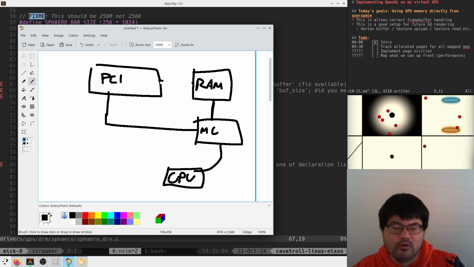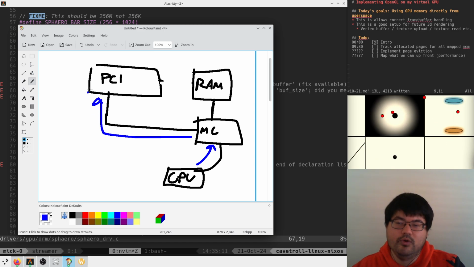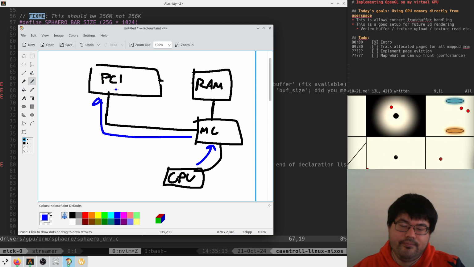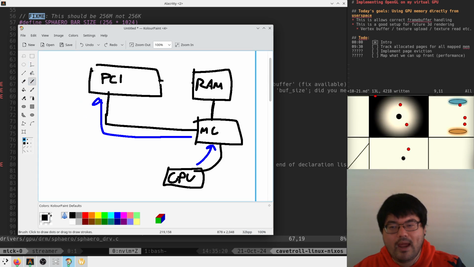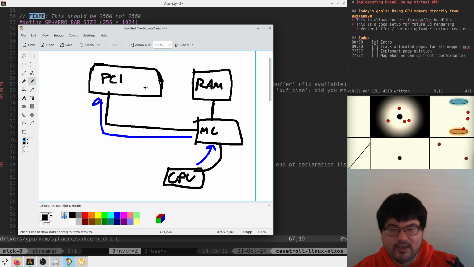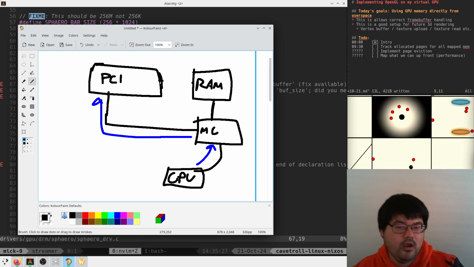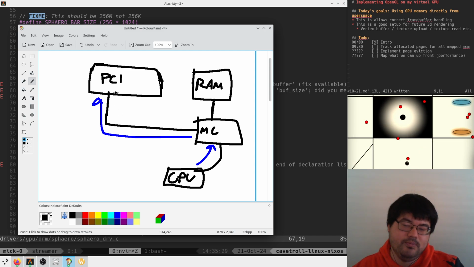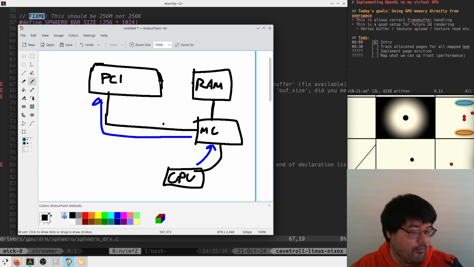Now, if I'm doing BAR writes, that goes from here to here, right? Which means I'm essentially sending PCI formatted messages in some sort of packetized format this way. So I have to eat the latency of the PCI card handling that packet in some way, shape, or form.